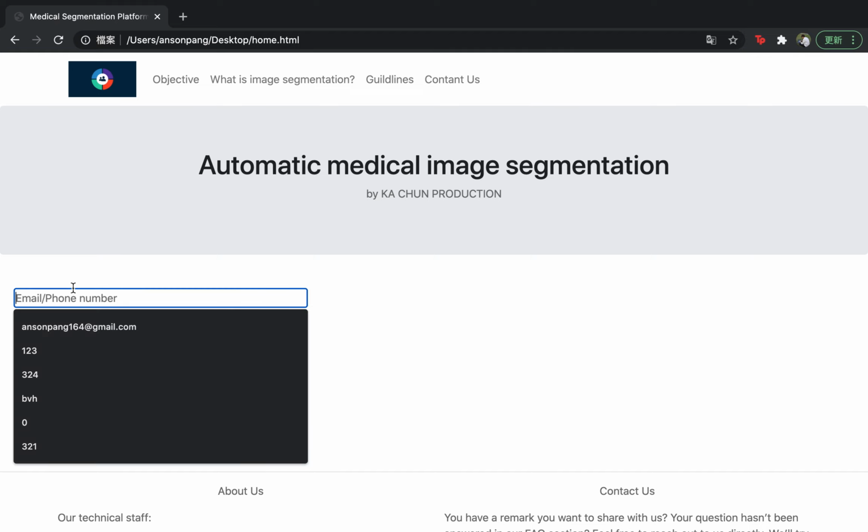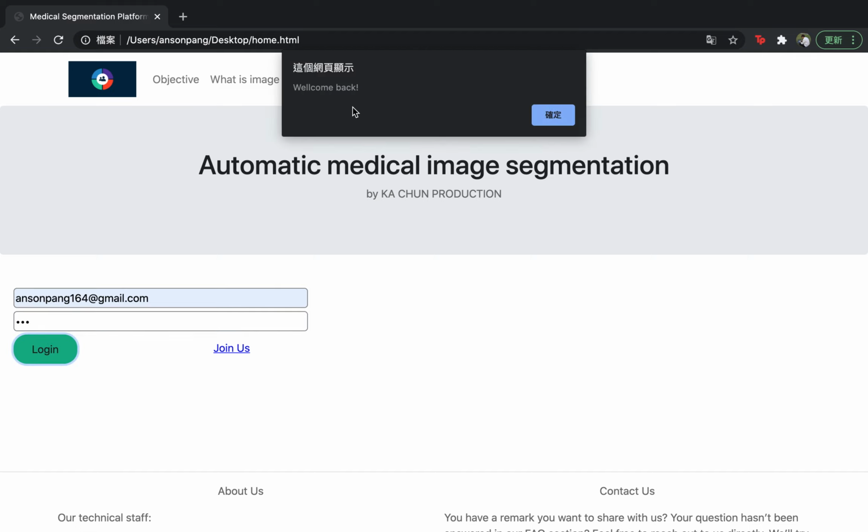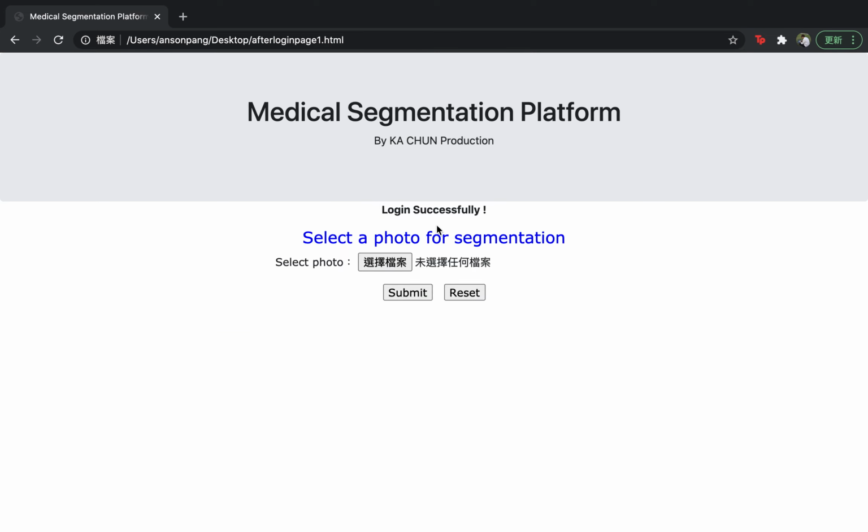Then let's try the correct account here. Then it will show a message that you are logging in correctly, and then it will log into our platform.